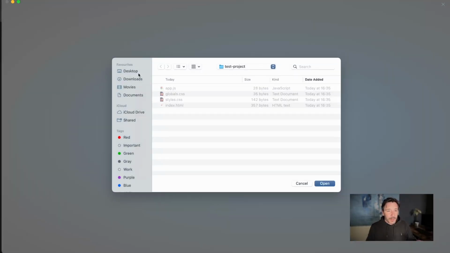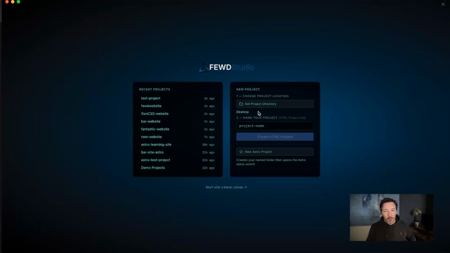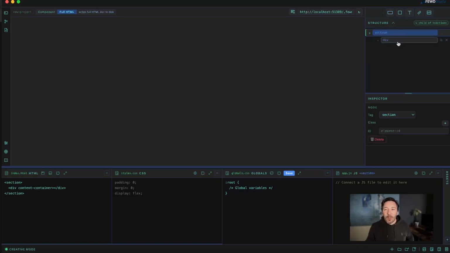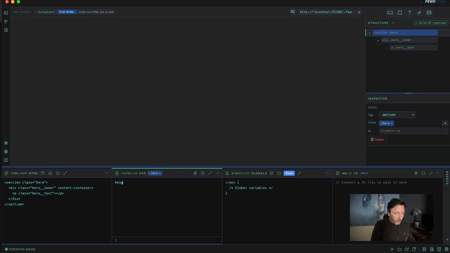But what we will do is set desktop as our directory, so we'll place the project in there, and we'll just start a new project. So this is an HTML project, and we are ready to go. We can start designing our site. So if I just bung a class on there, and one on here, and one on there, we can do some funky stuff.